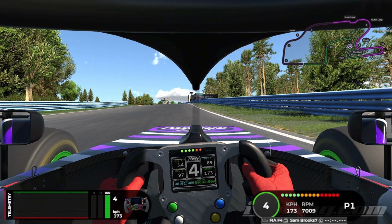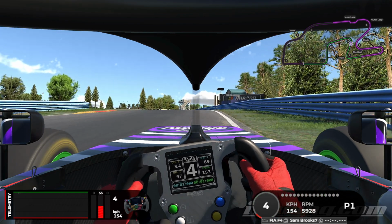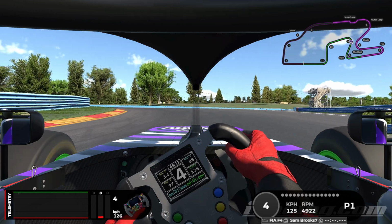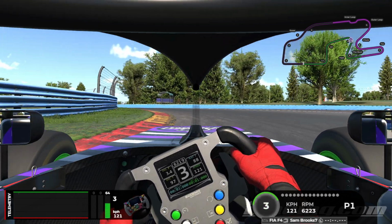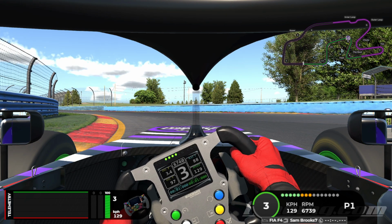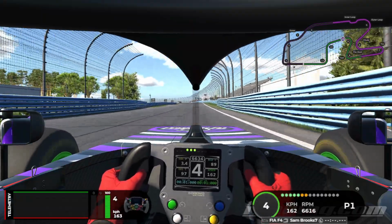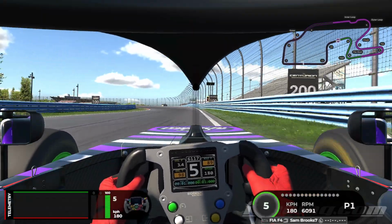Next braking marker, just before we get to the crest of this little rise here into turn 9, we brake up to about 55%. We're going to trail that off and drop it down to third gear. And we're just waiting and waiting and waiting. If we go too early, and it seems like it's going to be open enough to do that, you're going to end up in that blue wall on the right-hand side. But we go finally now. I'll say it's a little bit slippy out there. We're absolutely flat through turn 10.